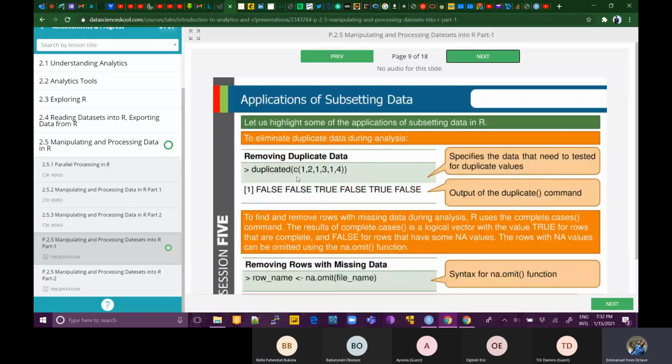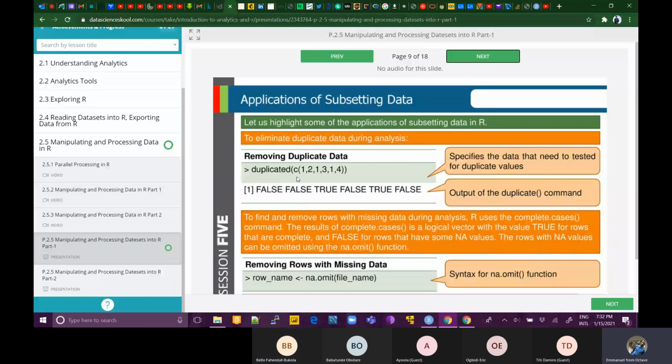Now, there's a function that's also very essential, which is called the duplicated function. So what does this duplicated function check? It checks if there are duplicate values in a vector.